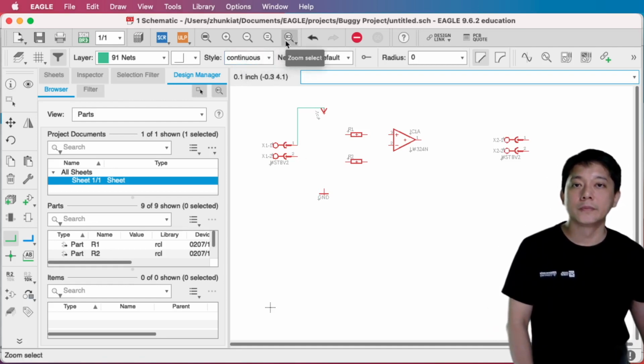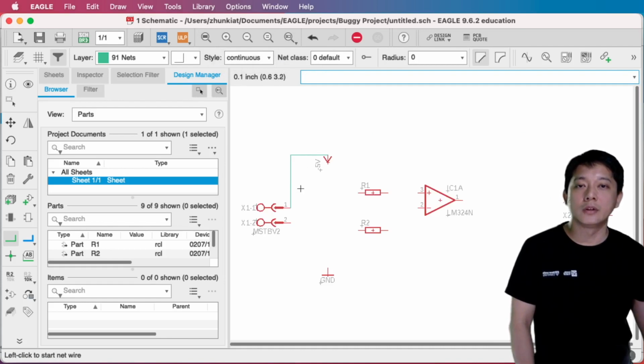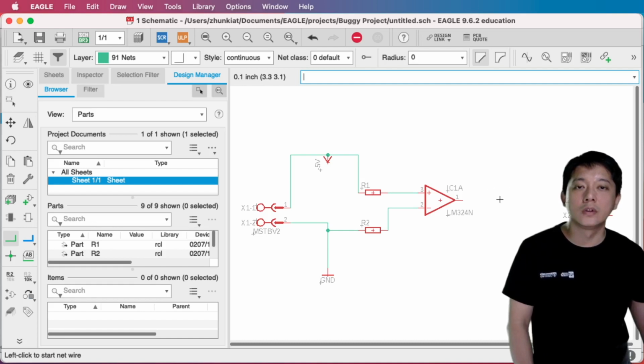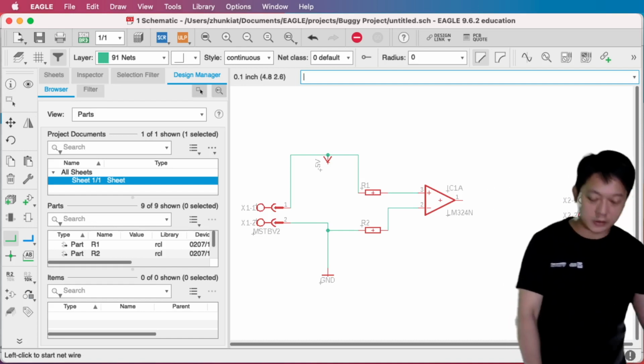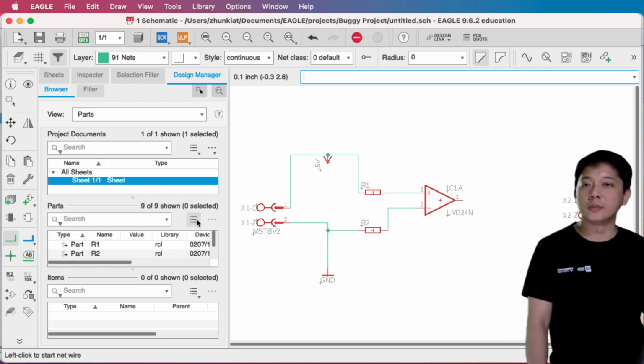Okay, let's zoom in a bit. From here to here, and maybe here to here, and here to ground, and this to this part here, and this to this, and the output.